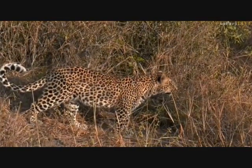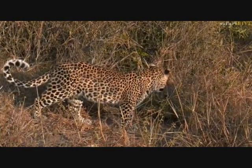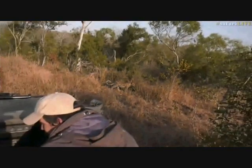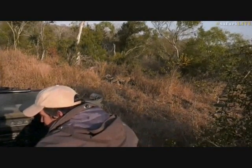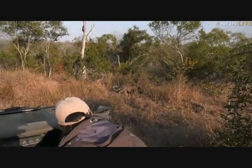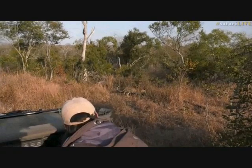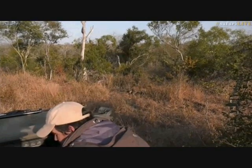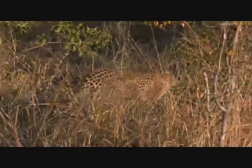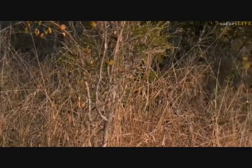Look, he's got a little bulge to his belly, so he's obviously had a good meal somewhere recently. So maybe eating and kind of moving around. See, he's sniffing. So this is all new areas for him, and it's amazing how much time they've been spending around here. It's definitely here a lot more than we've actually been finding them. It's time to actually start concentrating and try to find them every day, because they seem to be here most days. And he's now heading back down towards the road.